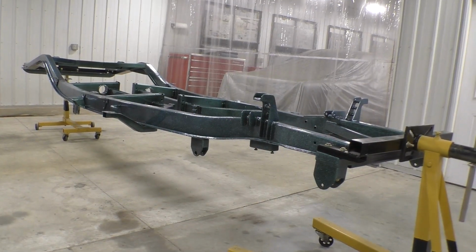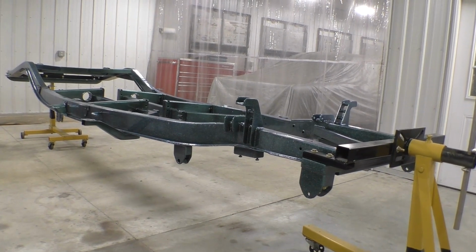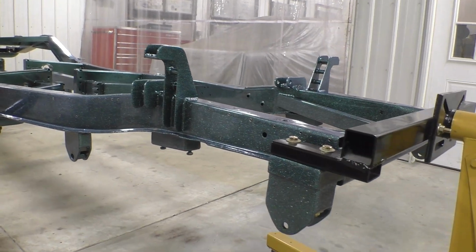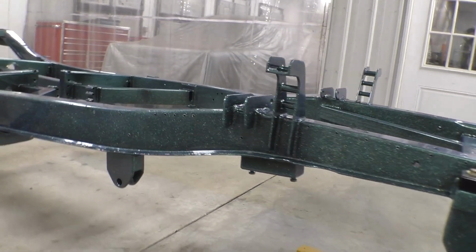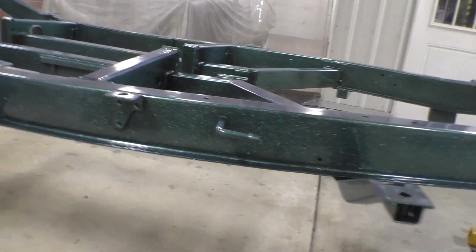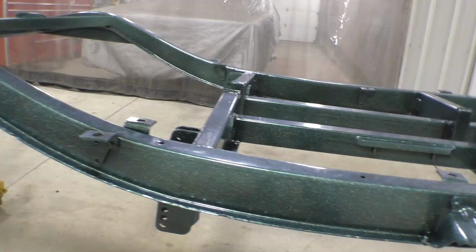I'm really sorry about the silence. I got to get better with the mic. But let's take a close look at the frame. That's what this is all about. I think the pictures in the video that has the silence does tell a story, so I left it in.